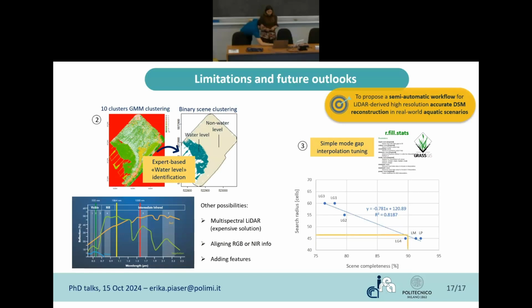As you can see here, if we have a site with a high scene completeness, that means you have a low number of gaps that need to be filled, and the search radius is low. While if you have a site with a low scene completeness, this means you have more gaps that need to be filled, and the search radius is high.